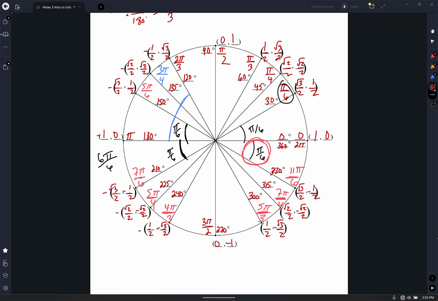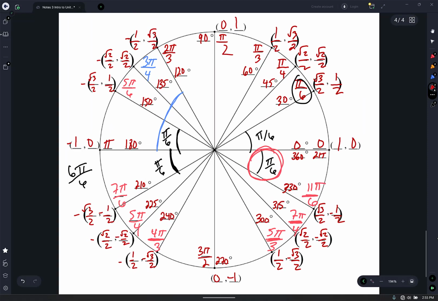Okay. Look at this beautiful unit circle that you just created. Did you know about the unit circle before today? Maybe someone just made you memorize it and you had no idea where it came from. We derived everything from scratch, guys. Every single element we got from scratch. We got the angles from scratch, we got the radians from scratch, and we got the coordinates from scratch. Everything. So yes, we're going to remember it or memorize it, quote unquote, but we know how to get every single coordinate and every single radian from scratch, right? So we're not robots, correct?